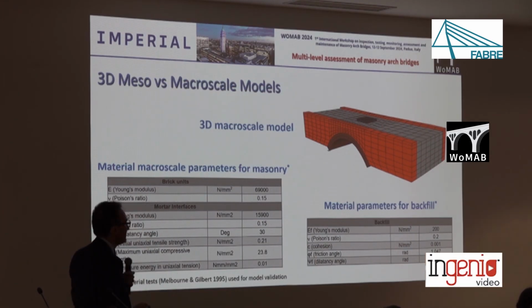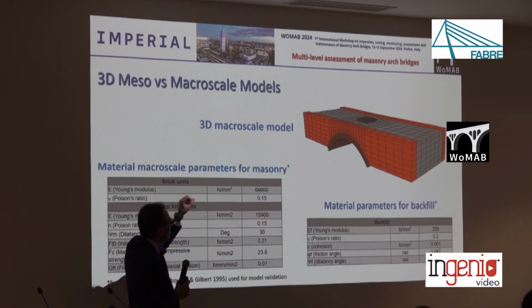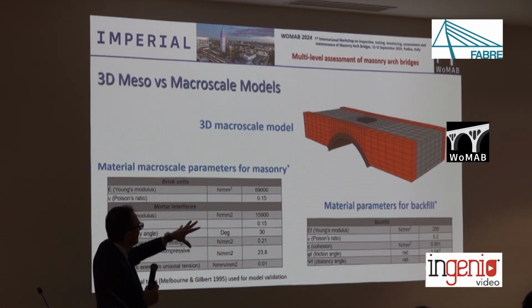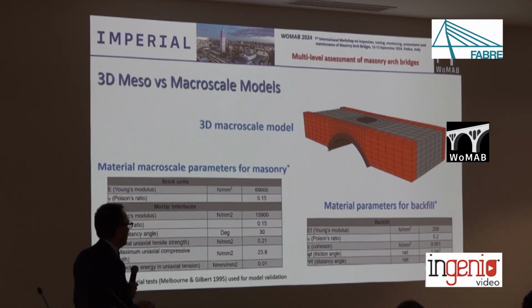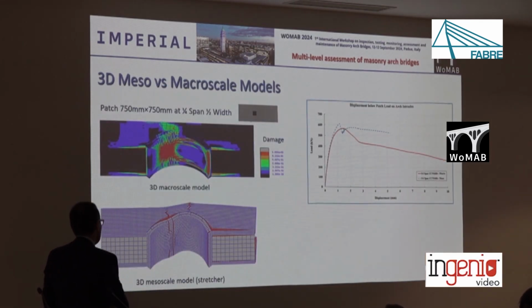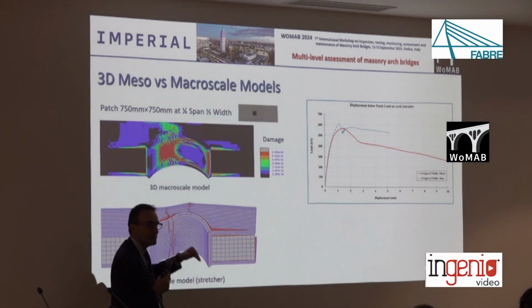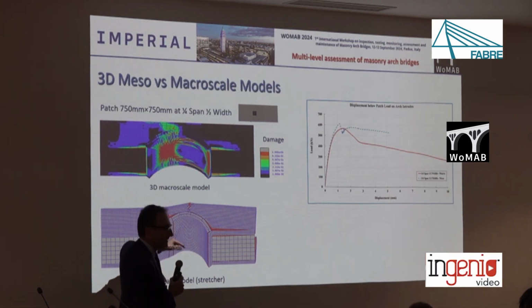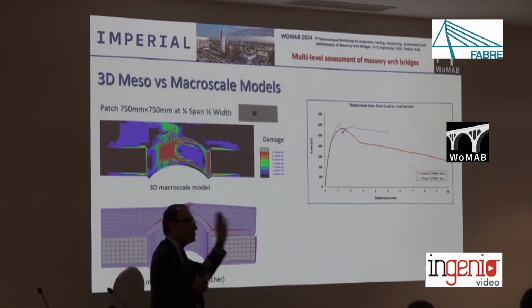So a comparison against a macro scale model, which is again very interesting in my opinion. In this case, I remind ourselves, the macro scale model: masonry is modeled as a uniform material. We use a standard damage plasticity model, isotropic though. So we talk about the calibration, because it's very important. The elastic parameters are basically the same because we calibrated the mesoscale parameters with the same macroscale parameters. The strength characteristics, we need to make a decision here. It's an isotropic model, we need to choose a direction.